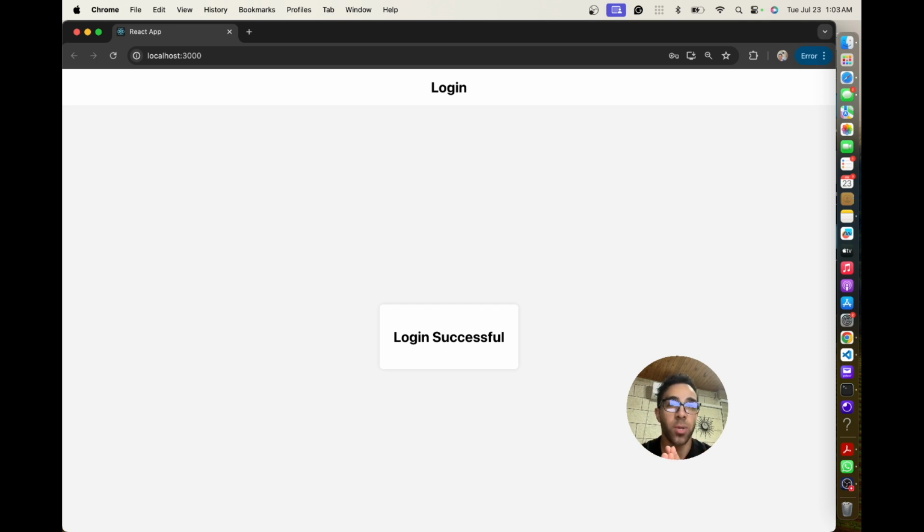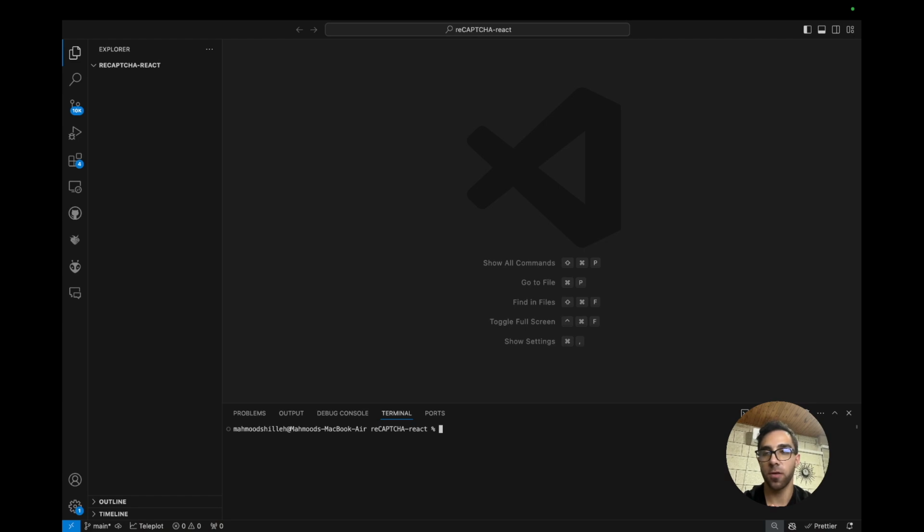So enough being said, I do not want to waste any of your time. Let's jump into it and dive into our React and Node side of things to show you the code we need to integrate this feature into our applications. Okay, so first things first, we want to set up an empty project folder. Now I'm in Visual Studio Code, and we want to go through the steps to set up our back end and our front end.